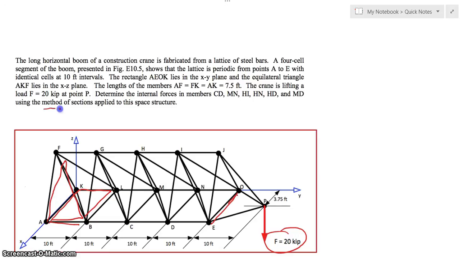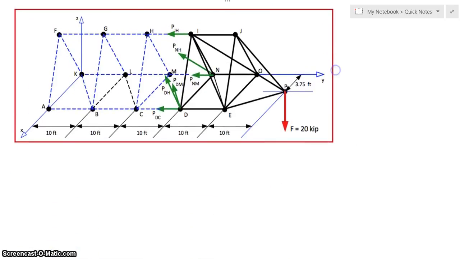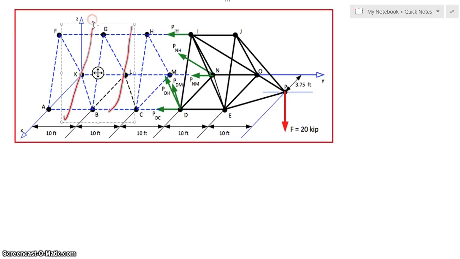As it says, we're going to go ahead and do this analysis using the method of sections. If we go ahead and take a cut, it could look like this. This isn't the only cut we could make, of course. We could make a cut here or here, but the cut that is shown is a perfectly good cut. We're going to go ahead and use that one. A good way to start our analysis is with a moment balance.